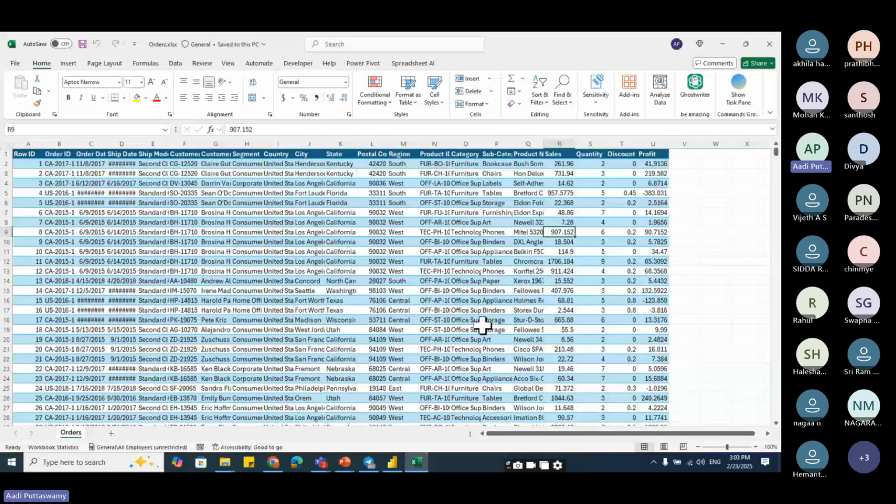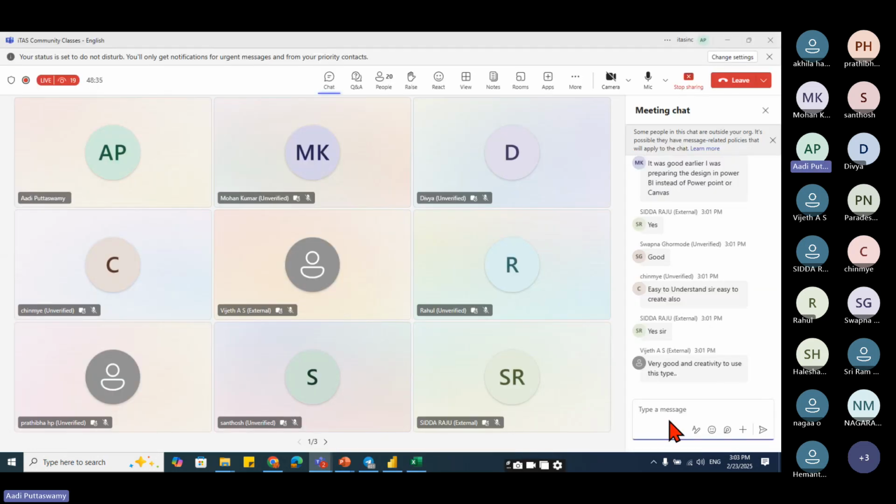When you open this file, I have some data. Now the beginners, there are some people who are not from data analytics at all. There are some people who don't know anything. Okay. People, just message me in the chat box how many of you are not from data analytics, who are very much new and don't know anything. How many of you are there? Message me. Don't feel shy. Don't hesitate. Just tell me.